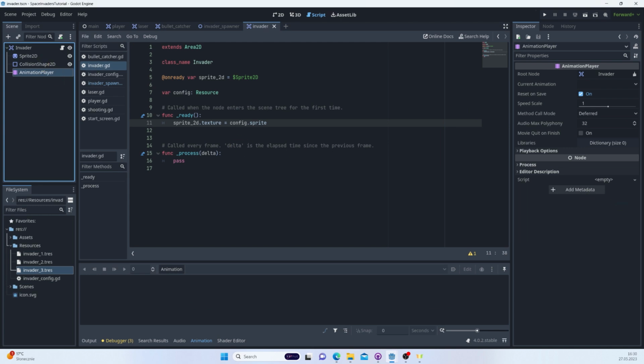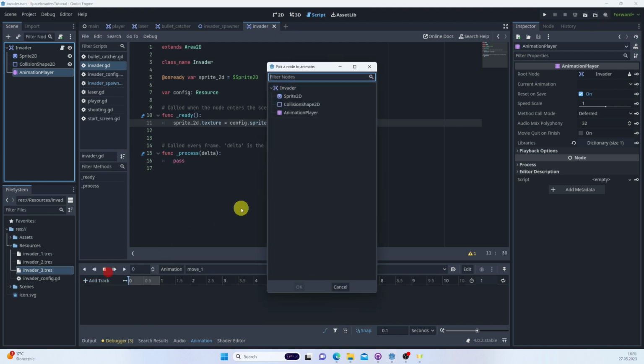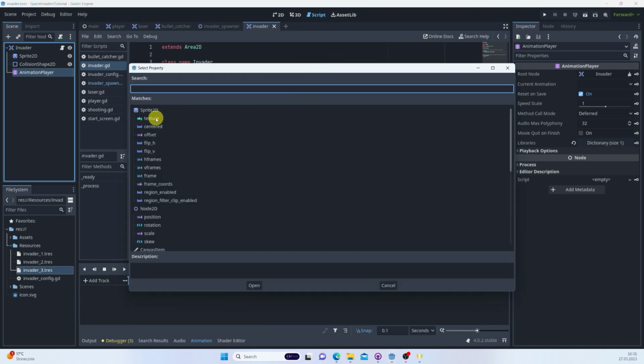Okay, and we will create some animations here. So let's go to animation, new animation, for this one move 1. And this is very simple. We're gonna add the track, property track, Sprite2D texture.